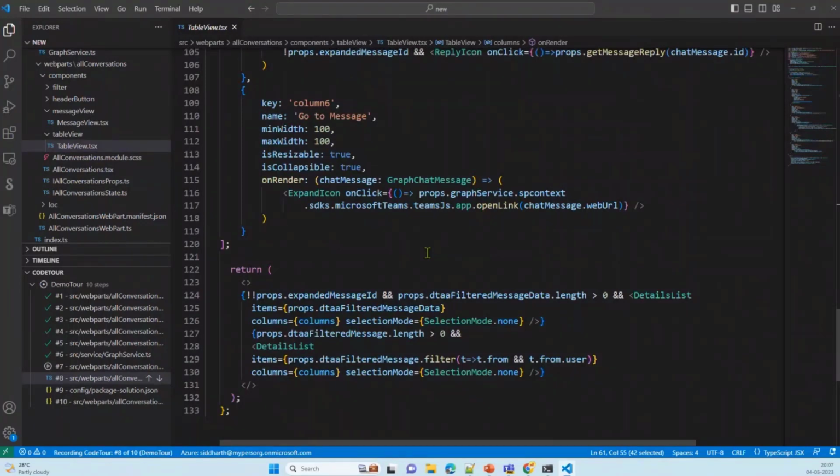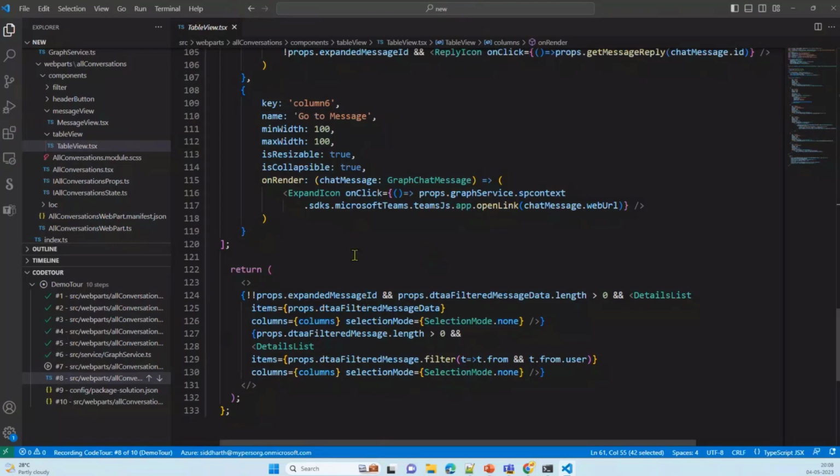So overall, this is the base functionality or base code which takes care of the implementation. At a summary level, we are using Graph API to get the data. We are using the Teams SDK context within the SPFx web part itself to get the current context, group ID and channel ID, and then we make the Graph API call to display the data in that format. And it makes more sense when you are using this web part within the Teams channel conversation, so that it can be used as an extended feature of what is already available within Teams for reading conversations.